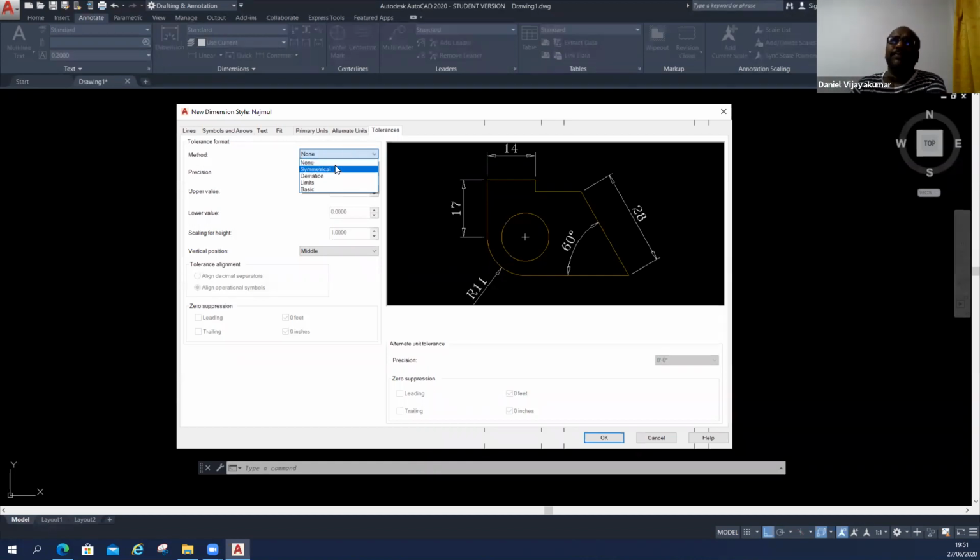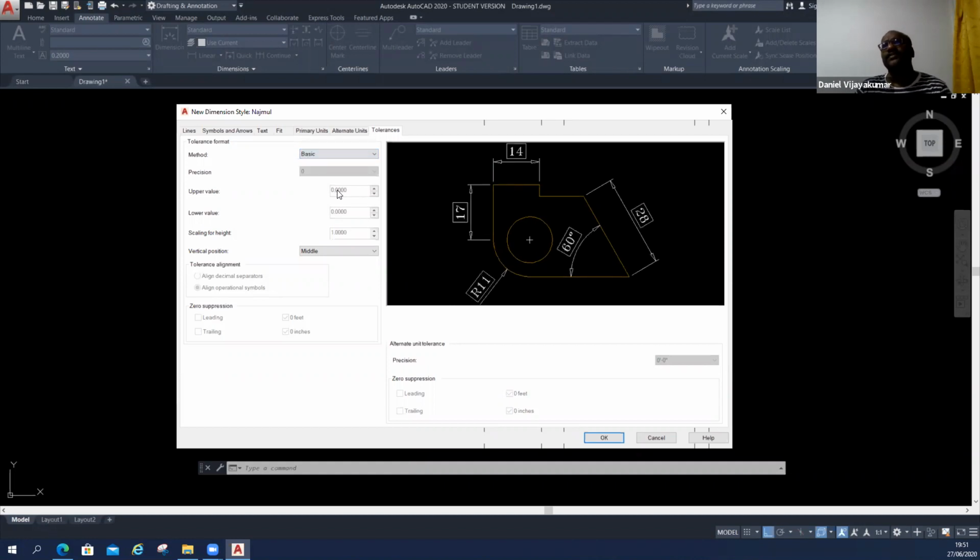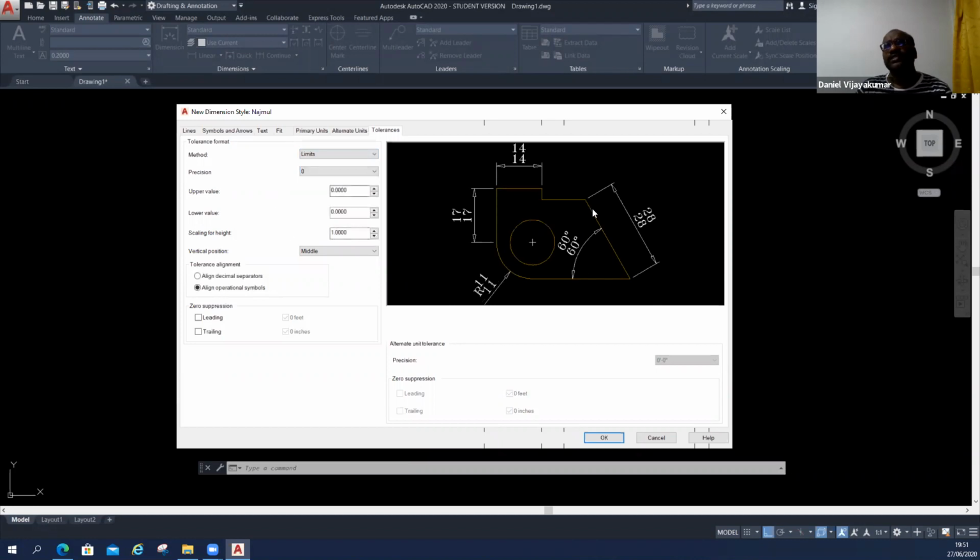See, there are a few types of tolerance methods to show: symmetrical, deviations, limits, and basic. So I can choose basic or limits. If we choose, it will show the minimum and maximum. For example, upper value 1, lower value 1. So that means the upper value is, see here, 18, and the lower value is 16.